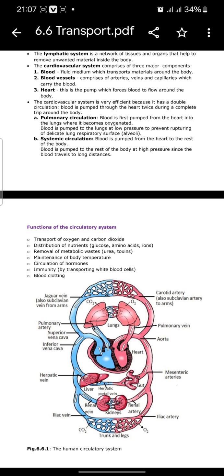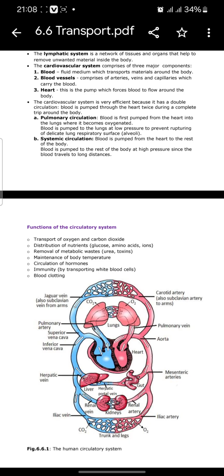And so this is how we define the circulatory system and double circulatory system. The blood enters the heart twice to complete one cycle. The blood enters the pulmonary circulation or pulmonary circuit, and then the systemic circulation, isn't it? So this double circulatory system maintains efficiency and prevents rupturing or damage. Because if blood were pumped at high pressure to the lungs, which are so close, it would damage the capillaries or alveoli, and right. So that's the circulatory system.